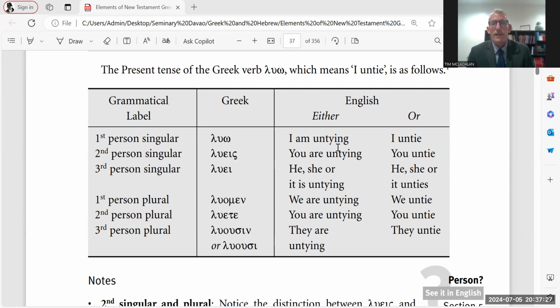Another installment of Greek. This is going to be a review lesson, and I'm just going to have to go back over these concepts again from the book that we've been doing. This is chapter 2 of the Elements of New Testament Greek, as a result of the test that came through from the 104 Greek. And I found that the majority of you are getting most of the questions wrong in some way or another, and it's not easy. But it's telling me as well that I need to go back and explain even more clearly than what I have been doing.